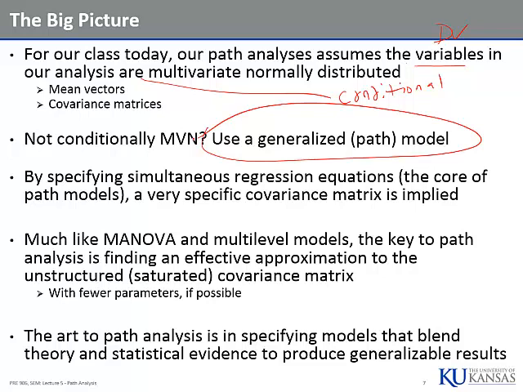It's easier said than done, like I keep saying. The art is to come up with one that fits well enough to report, but still allows you to believe the results. The more you tinker with your model, the less likely it is to generalize to something more stable. So we've got this delicate balance of doing repeated tests, which end up bringing up more type 1 error rates and so forth.